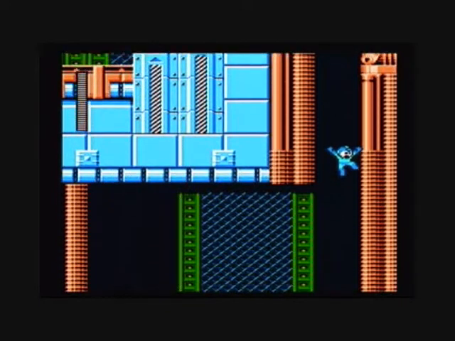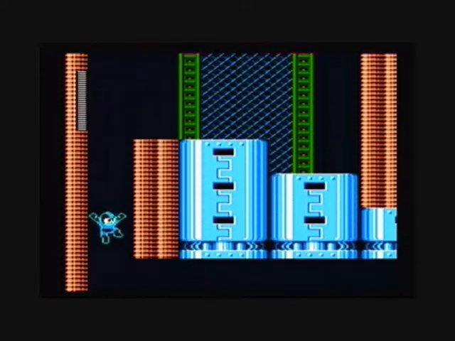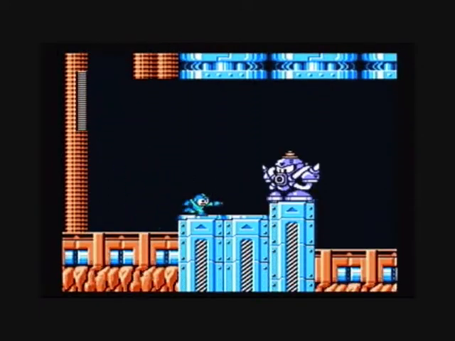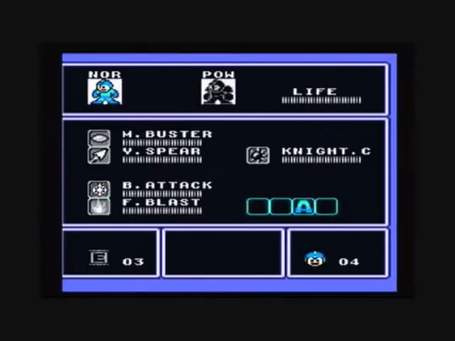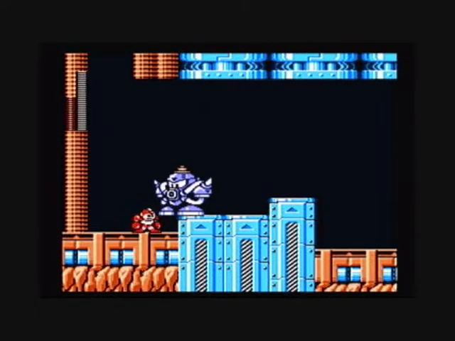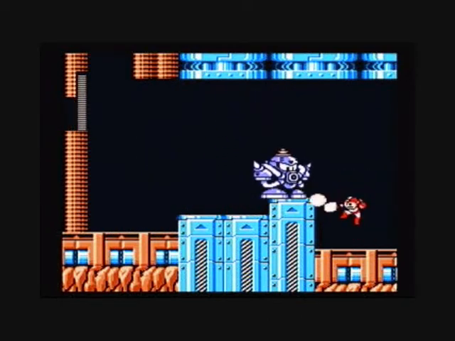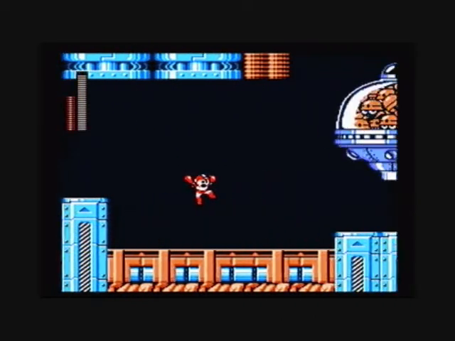Jump down the hole. Hit that dude. Watch out for this dude. You can kill him with Power Mega Man if you want to. Come on. I plan on skipping him. There we go.